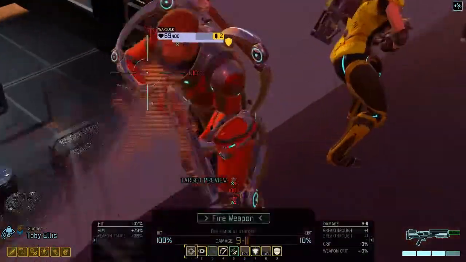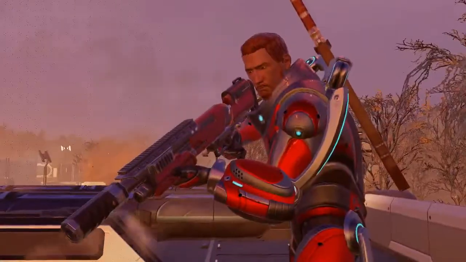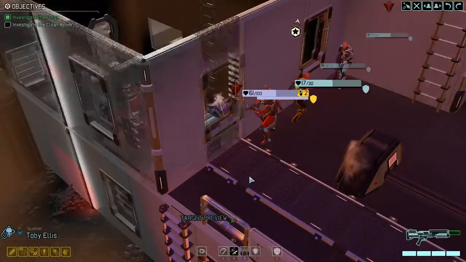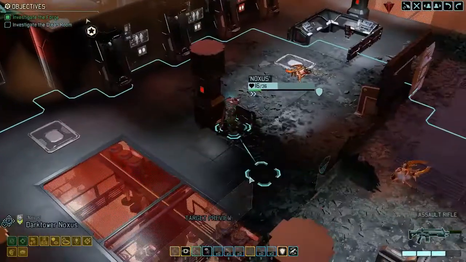Reloading, and yet another shot. High ground is really good for us. Armor still holding. Works like a charm.